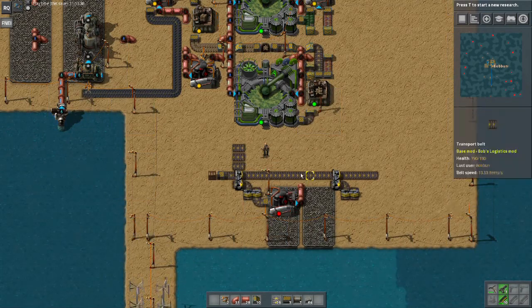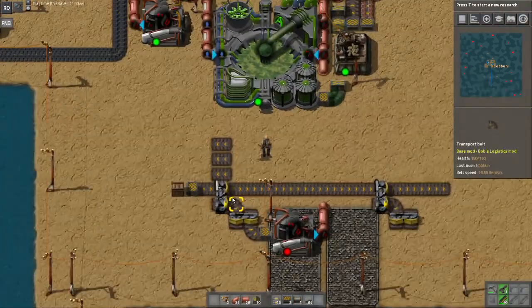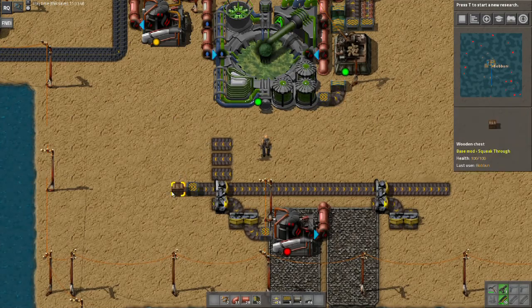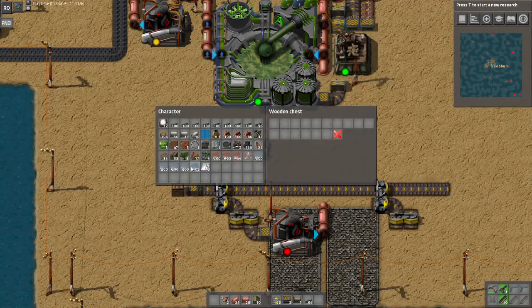So more than just a tiny test, that's for sure. Grab some wood pellets out of here. I think 35 will do for the moment. We'll put them in the chest, and what we should see is that every last one of them goes down into this machine. None of them continue down the line.